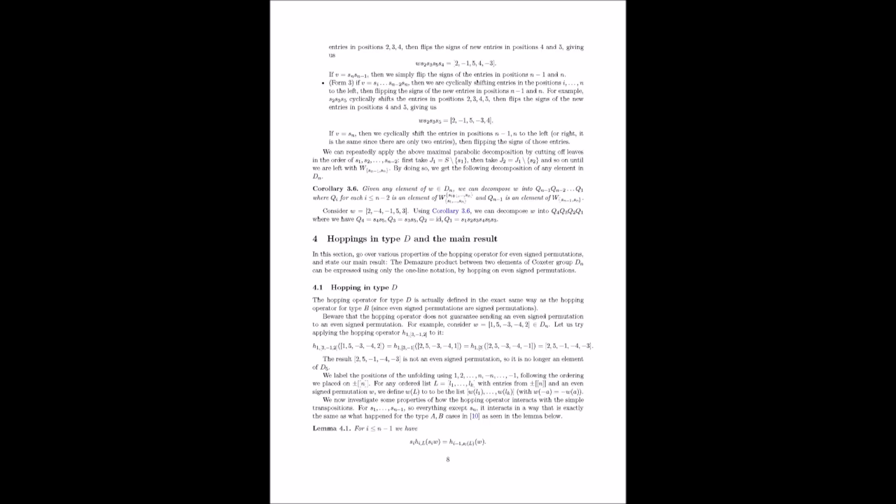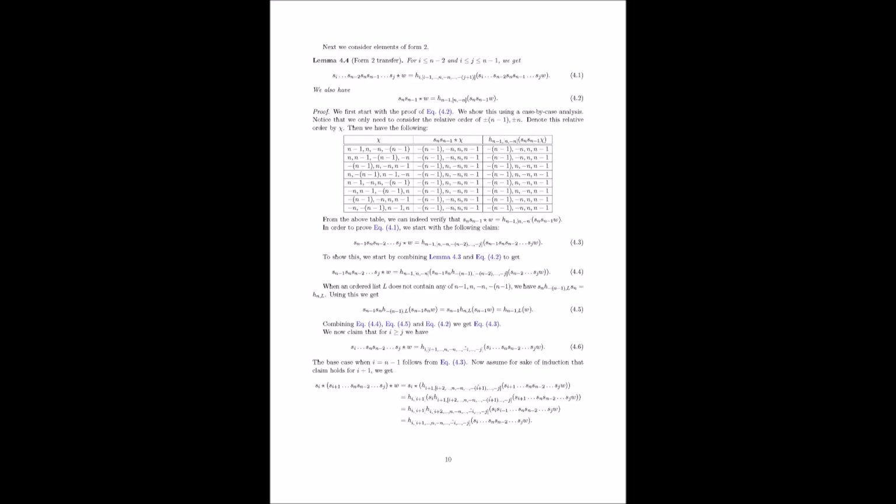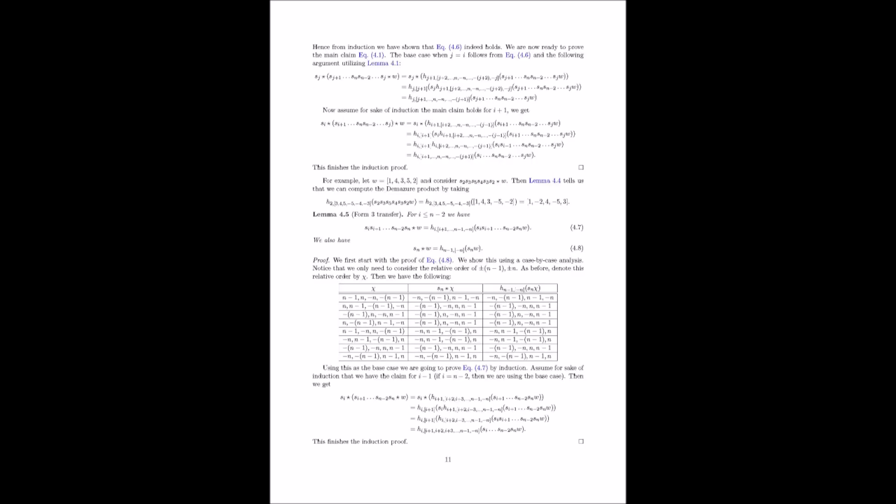Okay. Welcome back. We left off talking about how unfolding, which worked so well for signed permutations in type B, hits a snag when we try to apply it to even signed permutations in type D. Right. They showed us a concrete example where unfolding led to a completely wrong answer for the Demazure product. Yes. So what do they do? Do they abandon the hopping idea altogether? Not at all. They're determined to make hopping work in type D, even if it requires some new tools and techniques. And that's where these maximal parabolic decompositions come in.